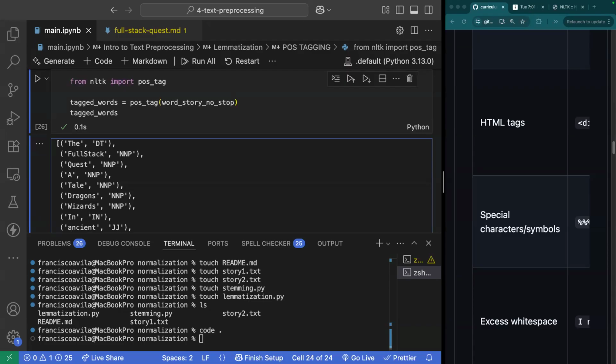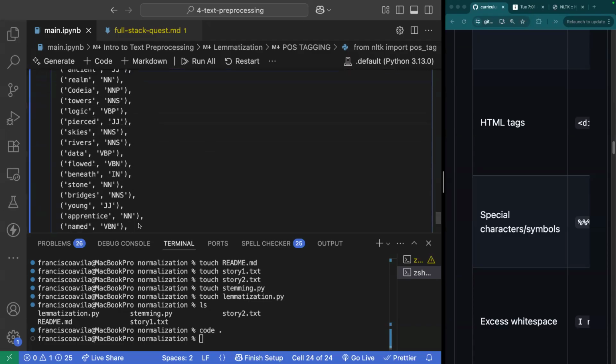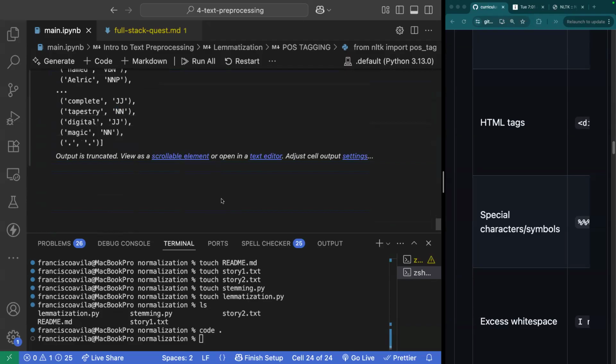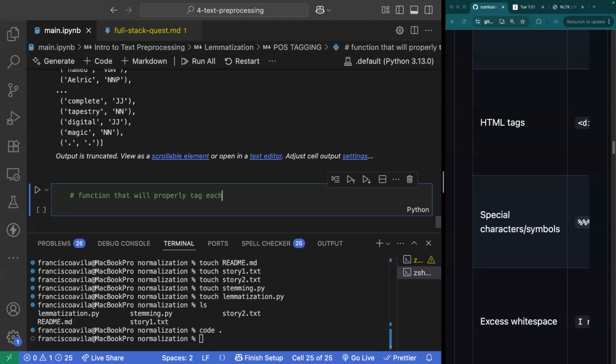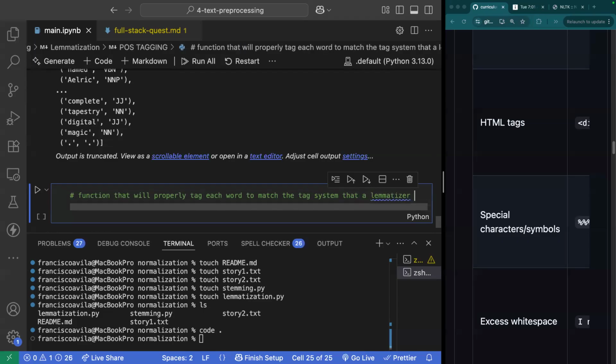So the POS tag utilizes a tagging system that doesn't necessarily match the lemmatizer tagging system, but it does get us 80% of the way there. So now we ourselves have to create a function that will properly tag each word to match the tag system that a lemmatizer is utilizing.